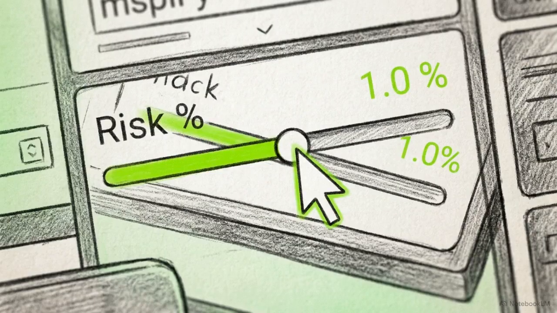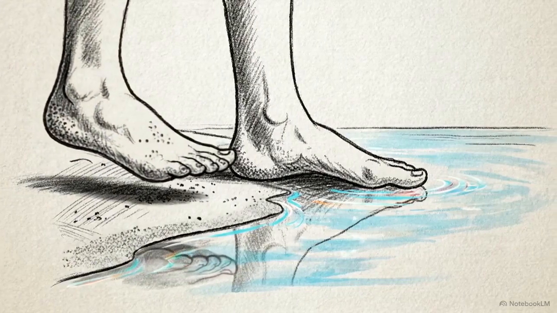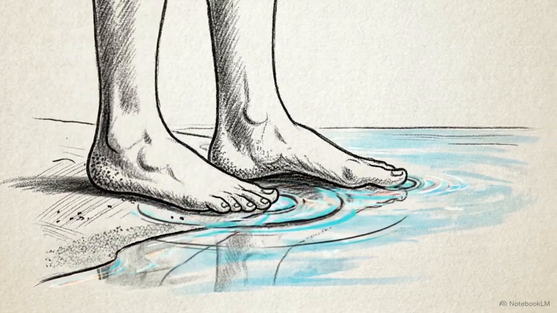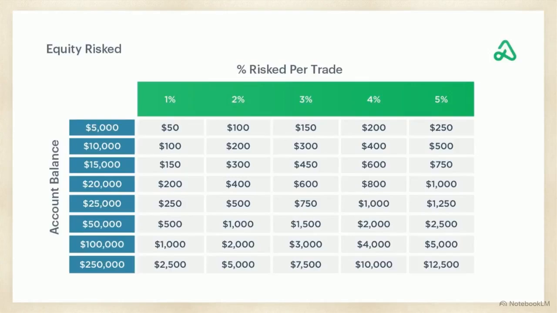Step 1 is to calibrate your capital. For your first live trades, you have to set an ultra-low-risk threshold. Like learning to swim, you don't jump straight into the ocean where panic takes over. Start by stepping into the shallow water. This table breaks down what that shallow water looks like mathematically.